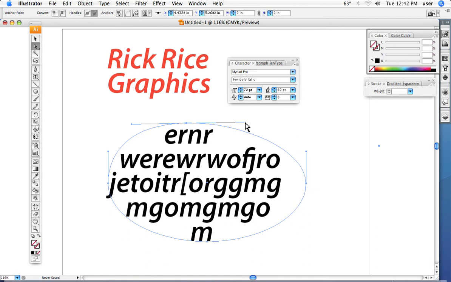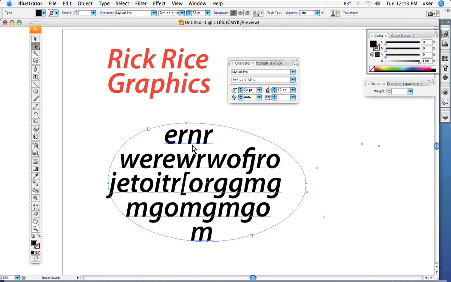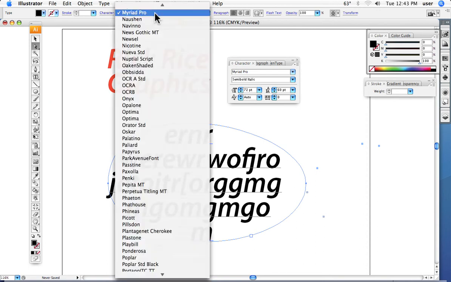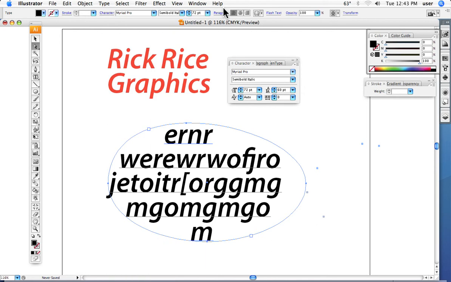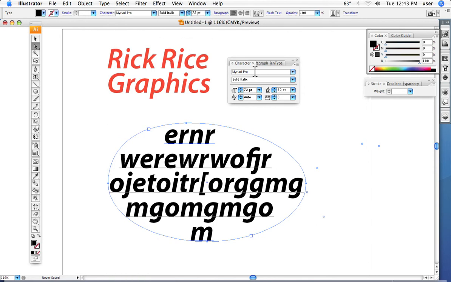Now, there are two different aspects to type in a shape. That is the text itself. Notice when I click on the text that the text is underlined. Well, that's going to let me change the text, change the color of the text.